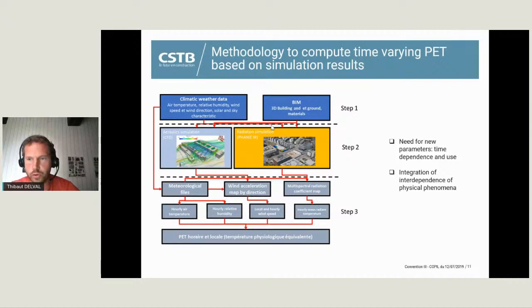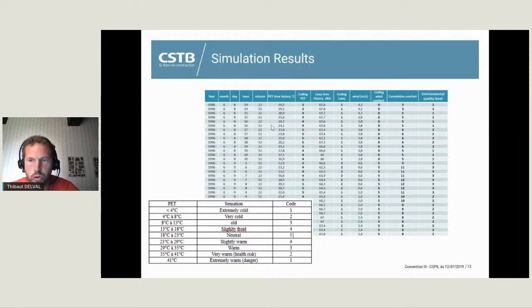For each simulation, for each pedestrian activity, you get a time history of the simulation from 1 to 5, from the worst to the best comfort level. My last part now will be about an application of our work through tools we developed for urban planners to manage and monitor the quality of public spaces, which was actually one of the main challenges our partner was addressing to us.